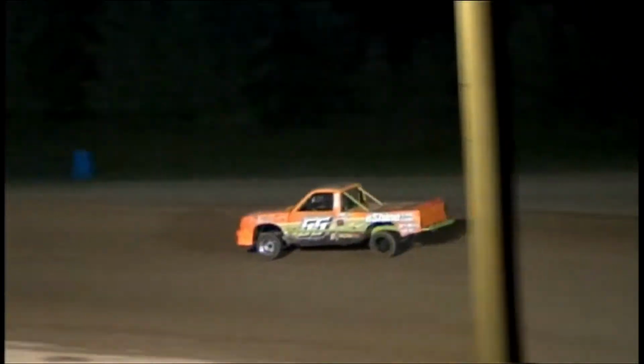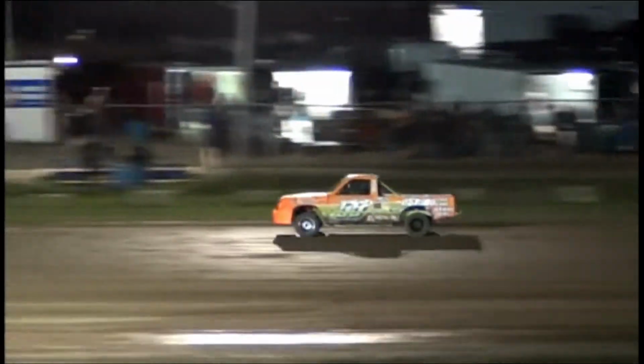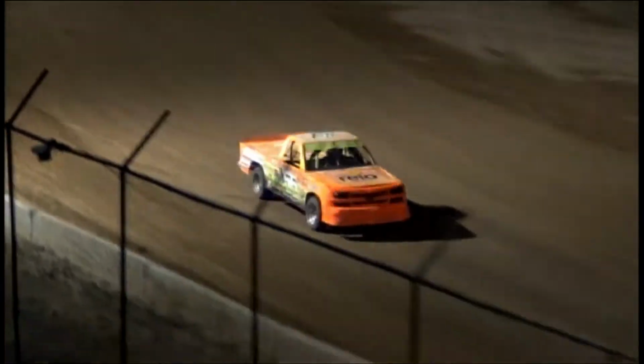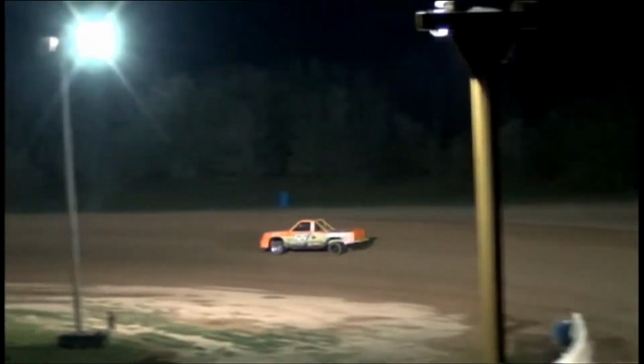As they come back around through turn 1 and 2, Nicholls onto the back straightaway with just the white flag to come. Nicholls will swing it off at turn number 4. Johnny Veach will show the white flag. Final go around for Adam Nicholls, as he has 2 more turns of the wheel to get to victory lane.